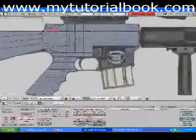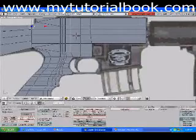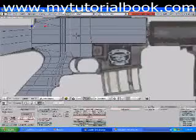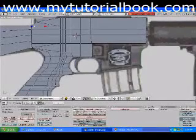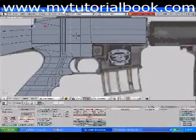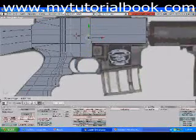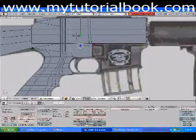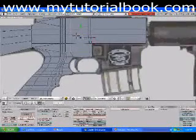Hit 7. And now what we have to do is get the trigger. To get the trigger, we don't have to start right where it tells us to start on this. You can start a little earlier. But we're going to have to K loop cut it, so that way we have a point to extrude. Right there. Alright? Hit B and select these points because it's a two-sided object now.